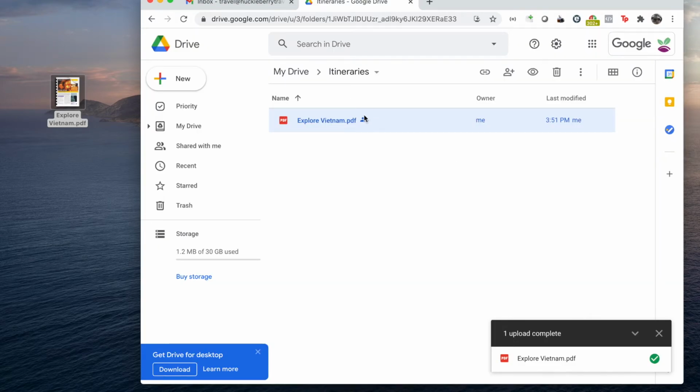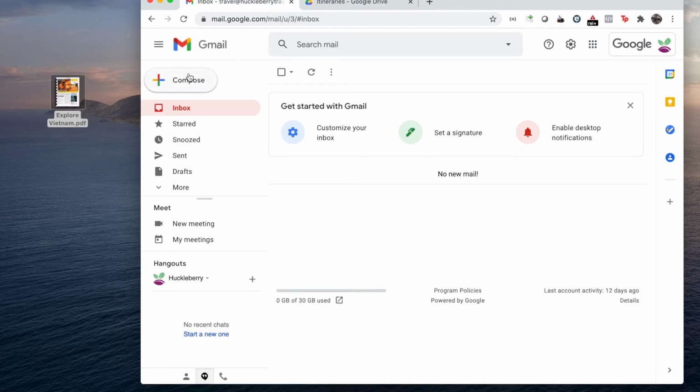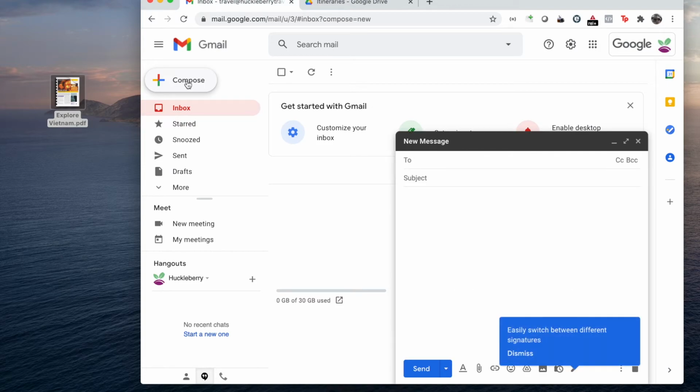You'll notice now there's a couple little, it almost looks like little people heads next to the name of the file. And that's because it's now shareable, okay? So all I have to do, if I want someone to see this doc now, I can just send an email, right? I'll send it to myself. This was a Vietnam itinerary, spelled right. I'll say, here is the itinerary.